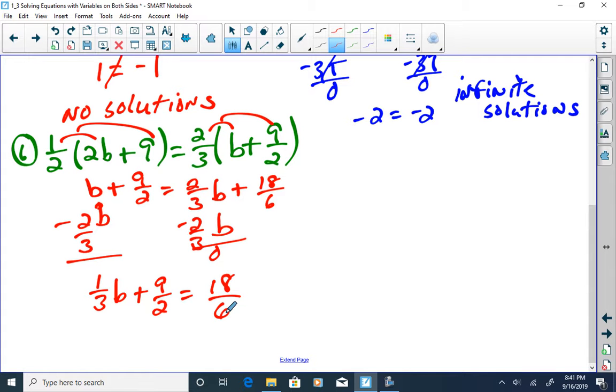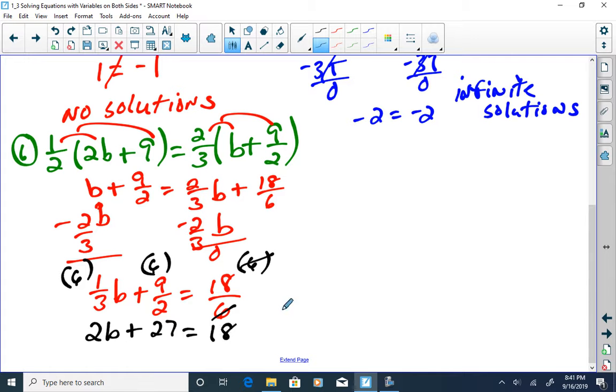Well, if I look at this equation, there are a lot of different ways we can do this. I want to multiply everything by the least common multiple of 3, 2, and 6. It's going to be 6. So I'm multiplying both sides of the equation by 6. But because there are two terms on the left side of the equation, I have to multiply each of those two terms by that 6. 6 times 1/3, 6 times 1 is 6, divided by 3 is 2. So that's 2b plus 6 divided by 2 is 3, times 9 is 27. That's going to be equal to 6 here, cancel 6 here, so that's 18.